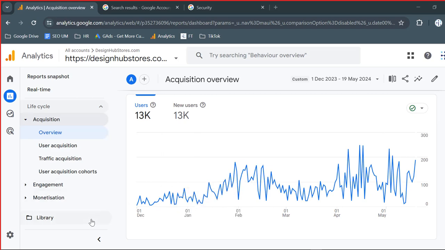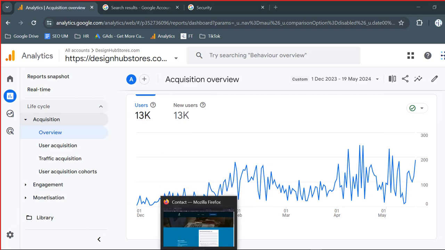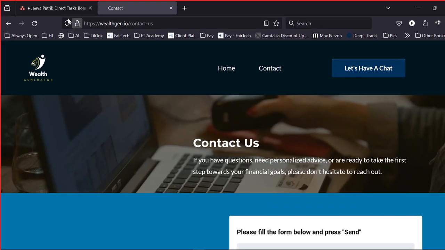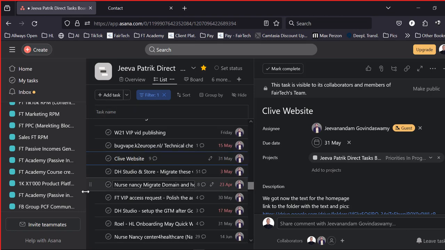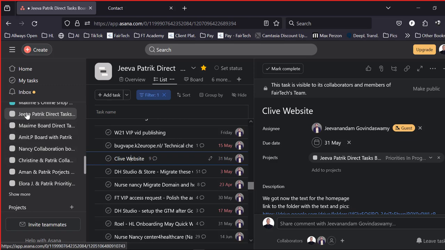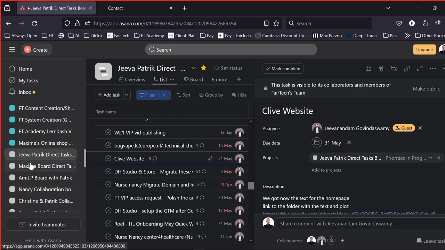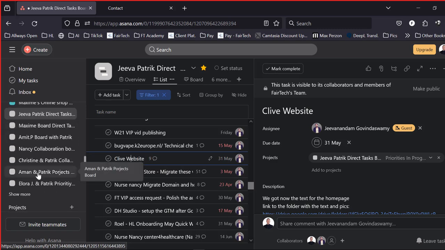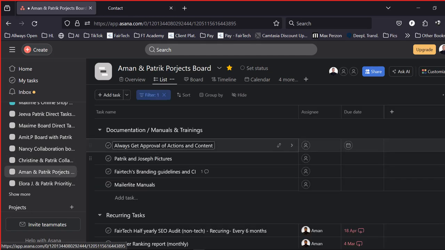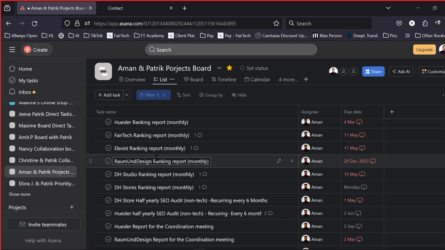When you go on Asana, you have the board of Aman. He's the one who creates this, you can write it down. So Aman is the one who creates the reports. So please check, can you reach his board and see his tasks? I think a Fairtech account will work, but I'm not sure. Maybe it needs a Score Promotion email address.